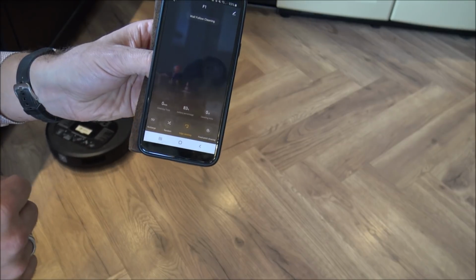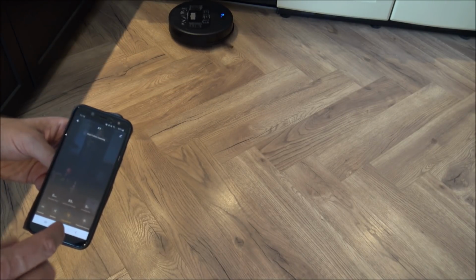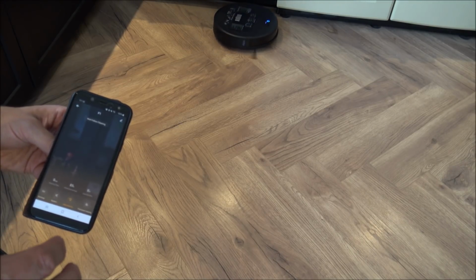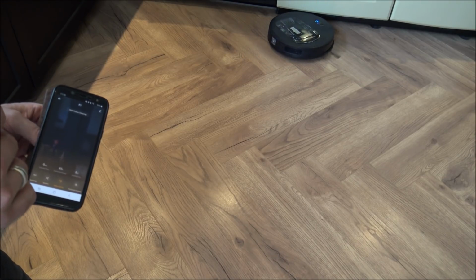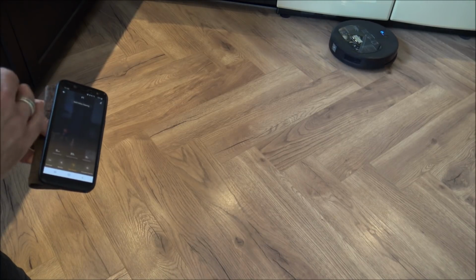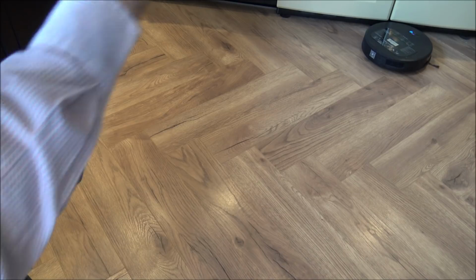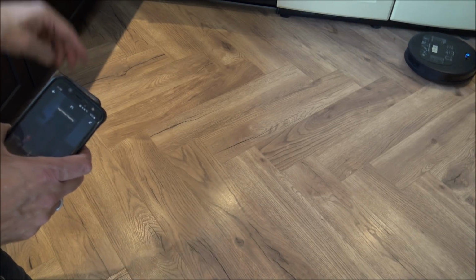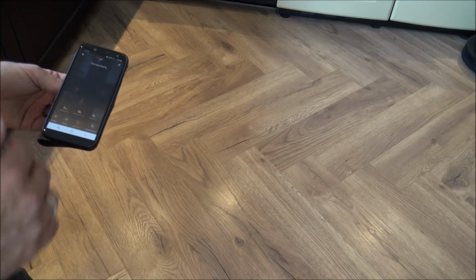The next one is called the edge cleaning. So if I press that, let me just move this out of the way. What it's going to do is find an edge and vacuum around the edge of the room. Now, as you can see, I'm actually in the kitchen here, and I think this is an absolutely fantastic feature, because under the kitchen cabinets it can get a bit dusty, and what the vacuum is doing is finding the edge and vacuuming around it. And again, as I mentioned earlier, the height of it is very important, because when I did a demonstration of the M210, it didn't get as close to the edge as this one is.